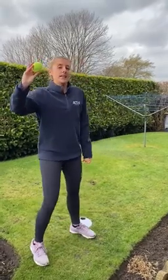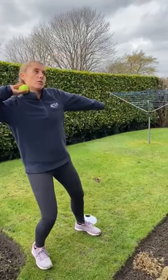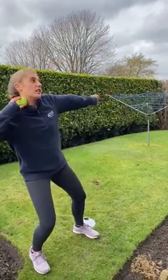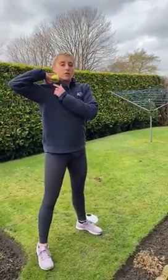The next is your shot put is into your neck, so when you throw, the shot put must be released from your neck. If you go like this and throw forwards out of your neck, it won't count, so it must be released from your neck. Your elbow is in line with your shoulder.